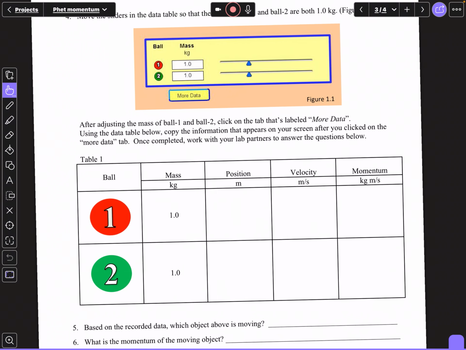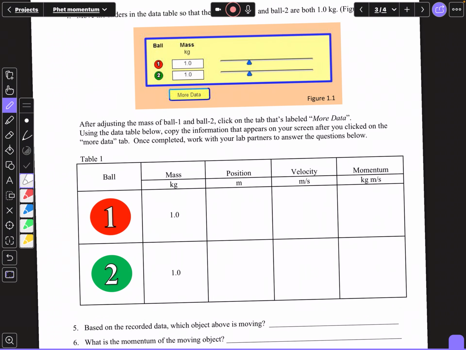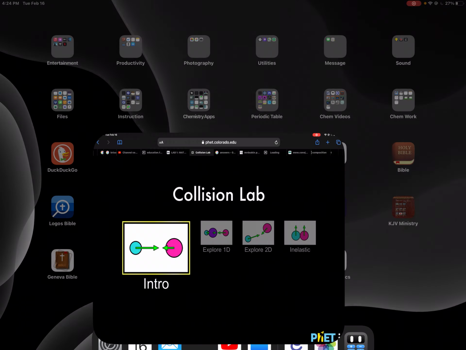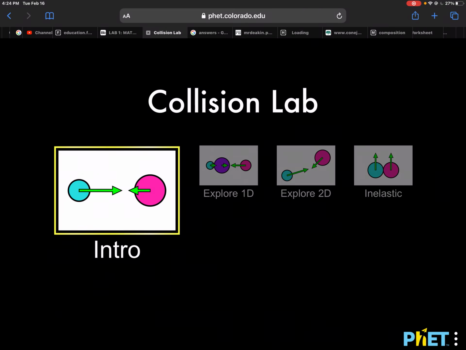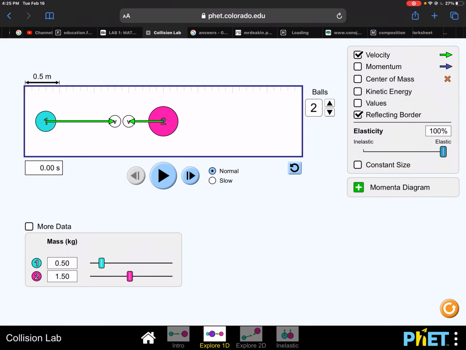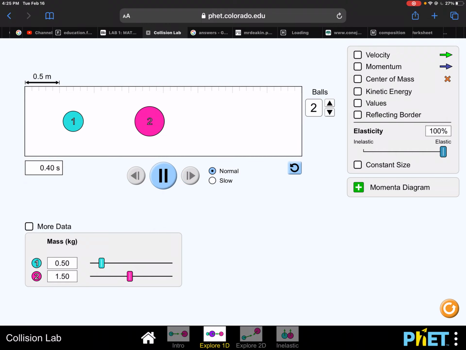Now, one thing I want you to add in is for this first part, table one, for the second ball. You need to set your velocity for the second ball at zero for the beginning. That's one thing that I forgot to add, and I'll show you how to do that. Basically, in this collision lab, you click Explore 1D, and click off these things here. This shows you a collision lab. What happens when two things collide about their momentum? They have initial momentum and they have a final momentum after a collision.